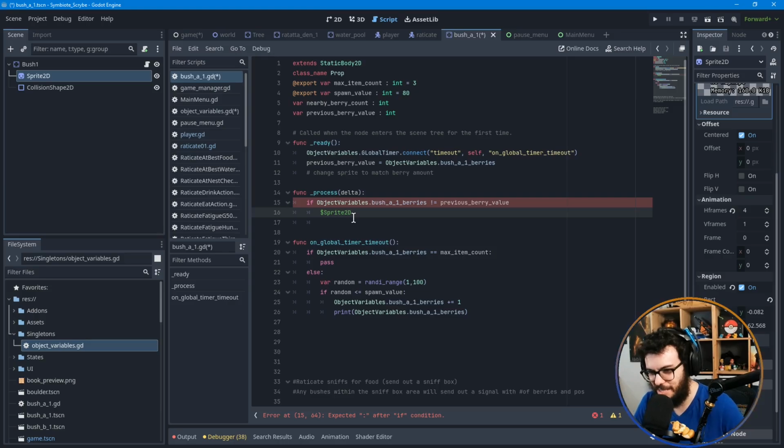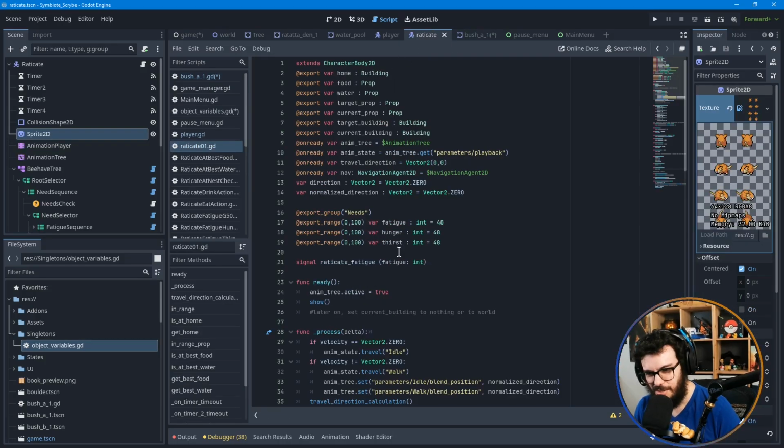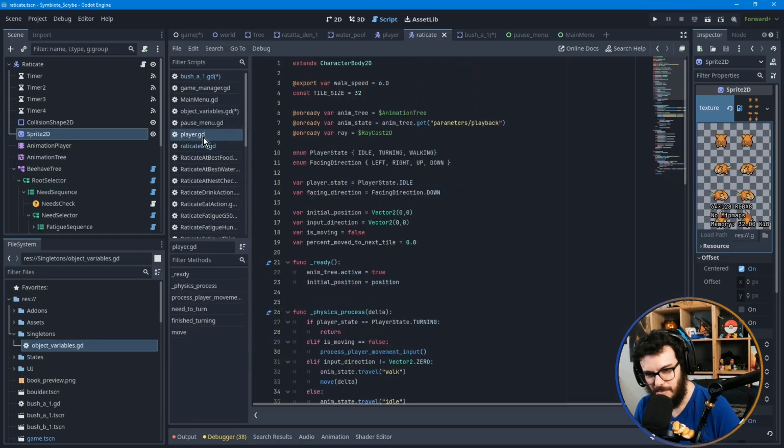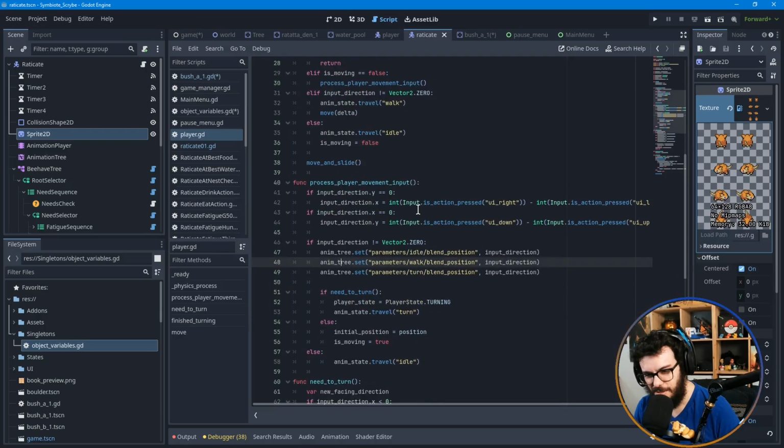So first, let's do the thing that I can actually wrap my head around, which is that we specifically need to choose the correct animation frame. So it's in Sprite 2D, and then... no, show me the player.